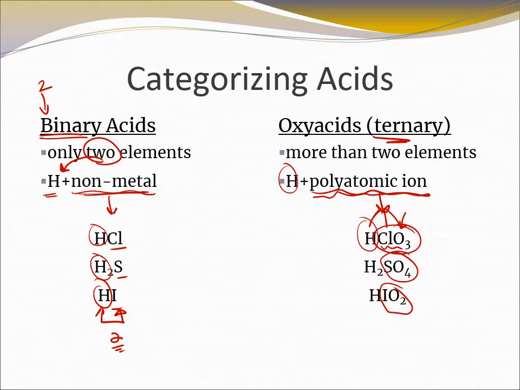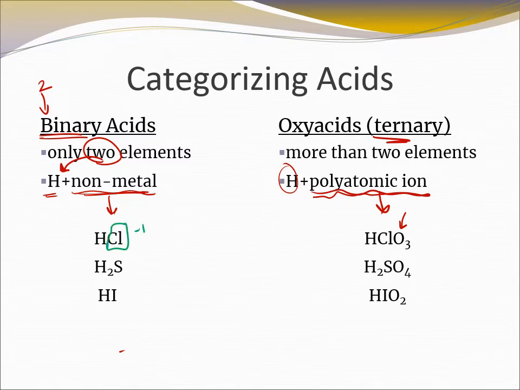Notice that we don't always have the same number of hydrogens, though. Sometimes there's two, and sometimes we have an invisible one. Let's talk real quick about why that is. I'm going to erase some of my scribbles here so that we can see those subscripts a little bit better. So chloride has a charge of -1. I need one hydrogen with a +1 charge to balance out that chloride. Sulfur's oxidation number is -2. Hydrogen is still just a +1. I need two hydrogens, +1 each, to balance out the -2.